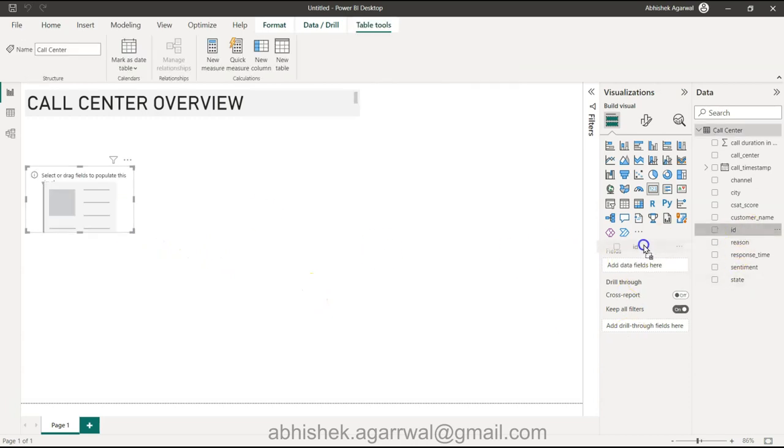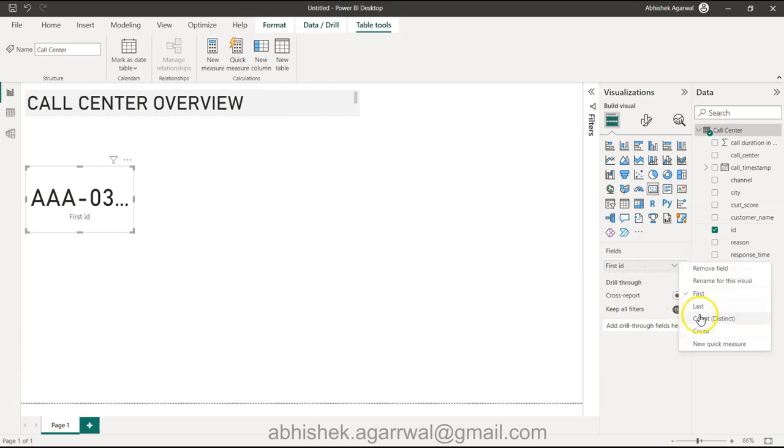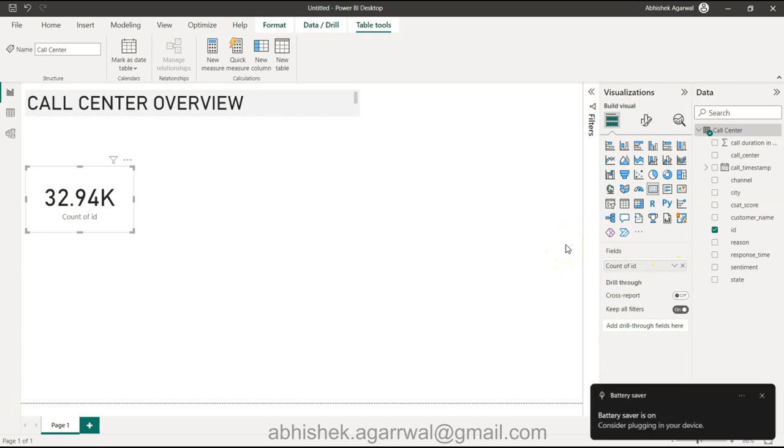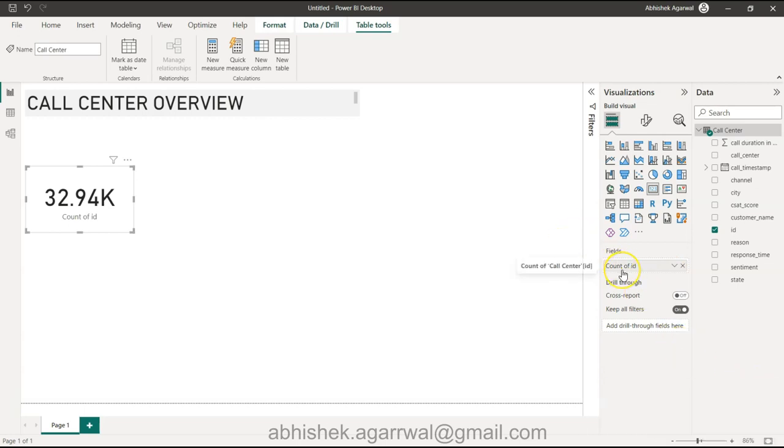Oops, what happened? Let me try it again. So count of 32.94K, right? And then the problem is that if tomorrow there is a change that rather than count, they want to use some other aggregation, maybe count distinct, right, as an aggregation point. In that scenario, if this calculation is being used at 10 different places, then you need to make a correction at 10 different visualizations.